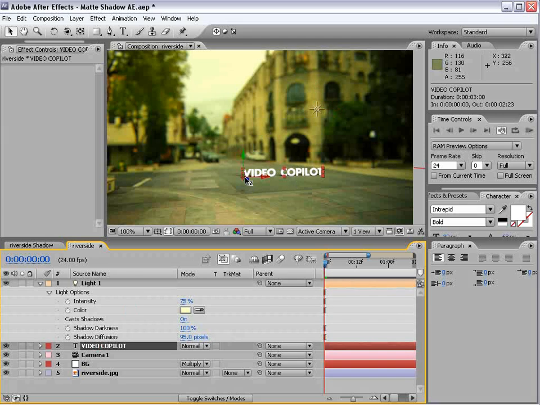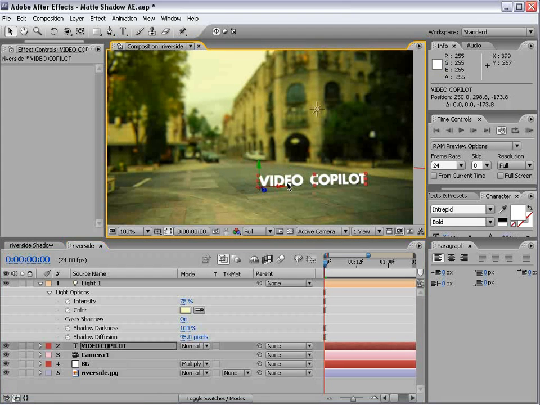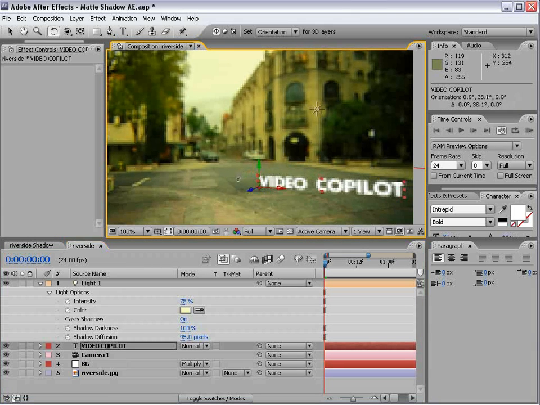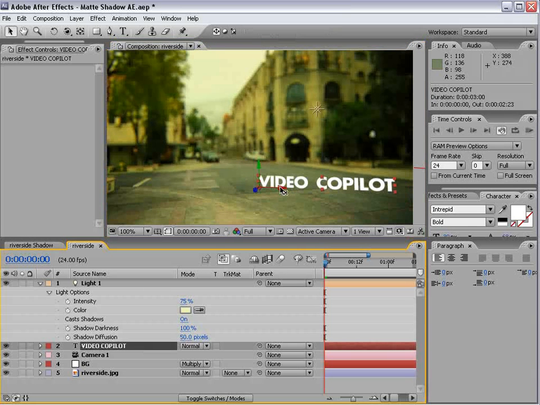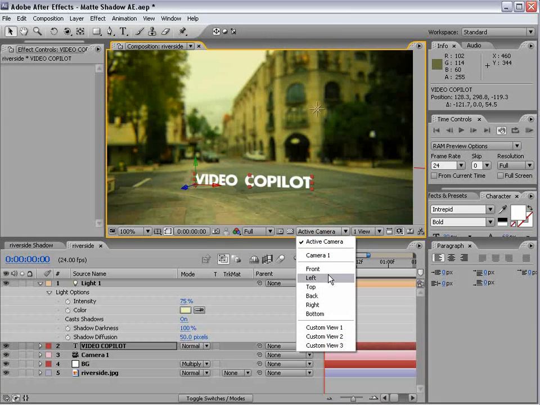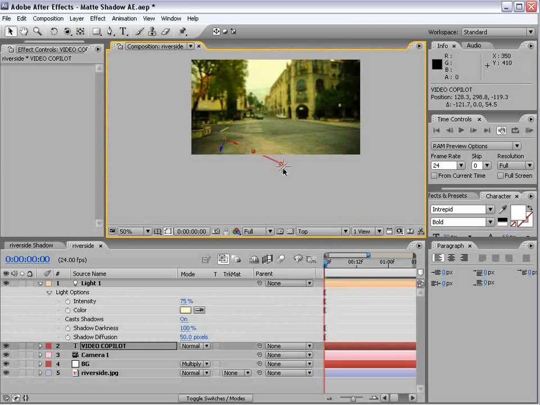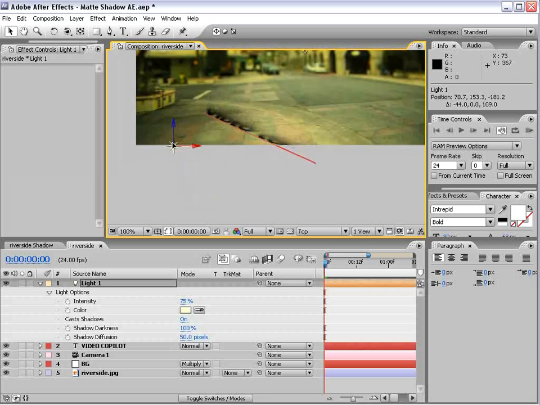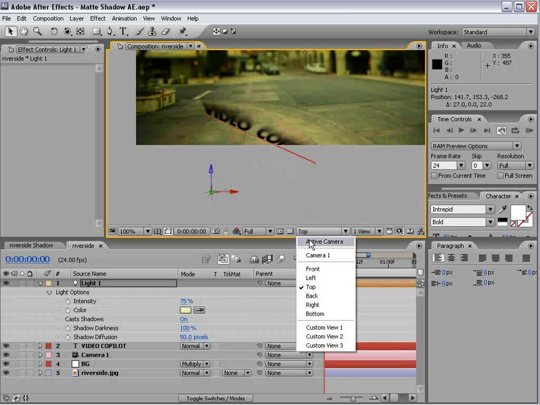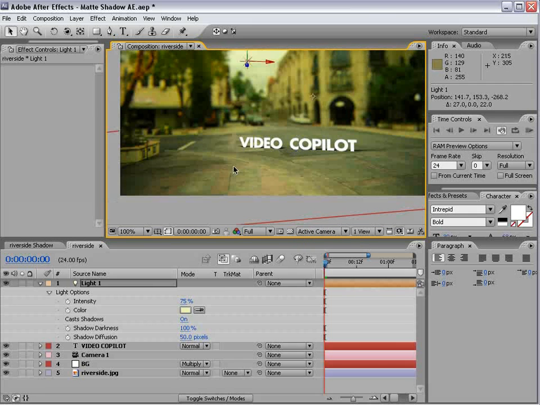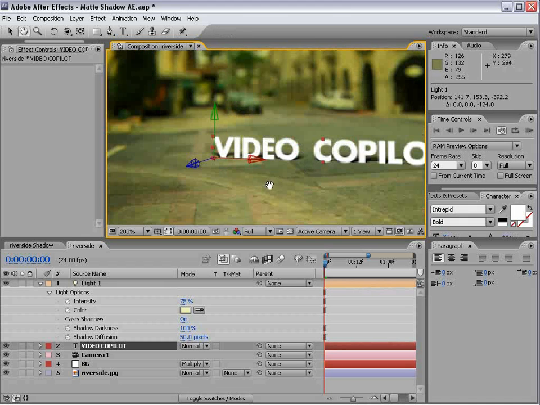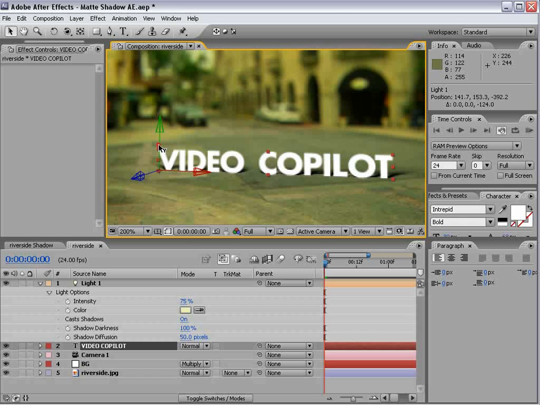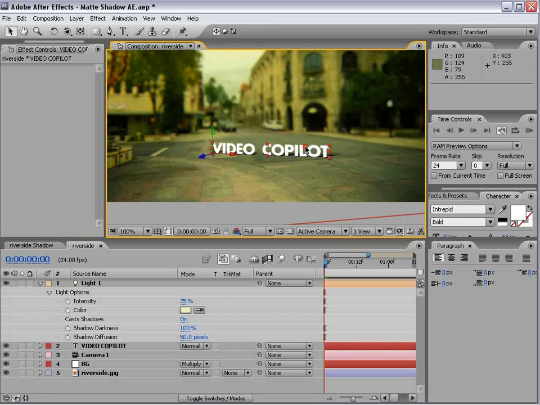Now let's bring our text closer to the camera and we'll rotate it a little bit and I'll just move it over. So let's go to the top view and our light is right in line, and if I move it you can see our shadow is being cast, and so I want to move it just in front so we can see it pretty good. So go back to the active camera. And so there's our layer, and you can move around the light in this view as well. Now I like to move our text just off the floor plane. And that looks good. Scale it up.